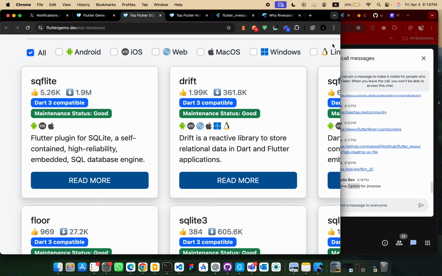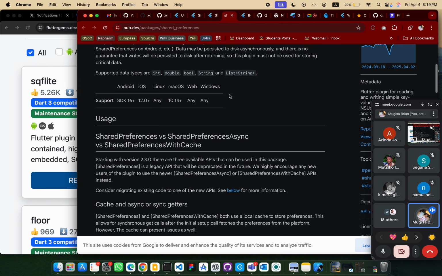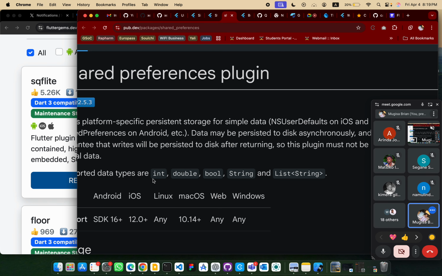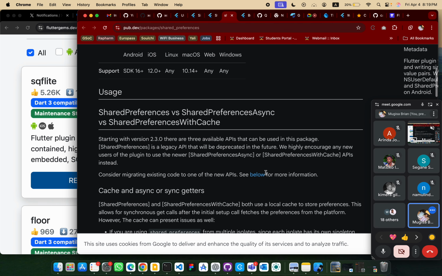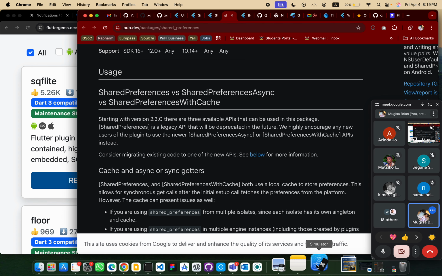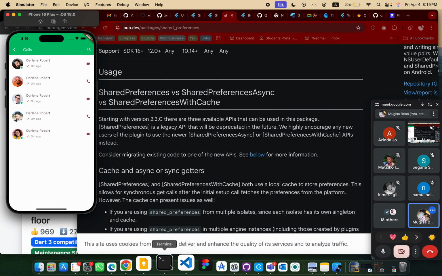All right. Yeah. So to answer that, this package here called shared preferences, it stores your values, either int, double, string. It just stores them in the app itself, because every app has its local storage internally on the phone.